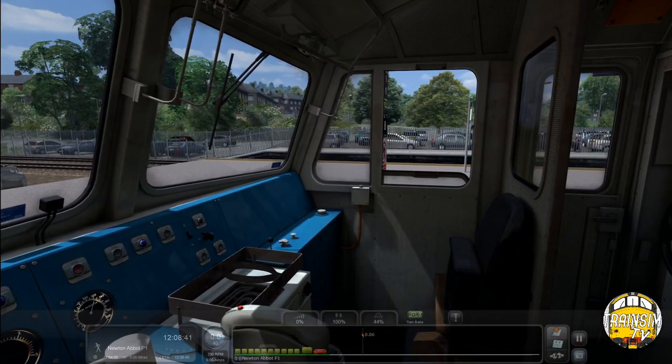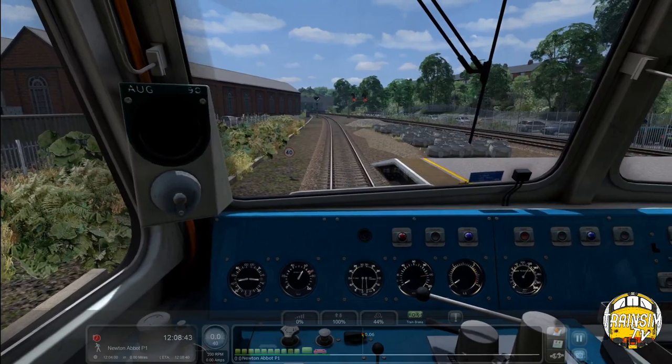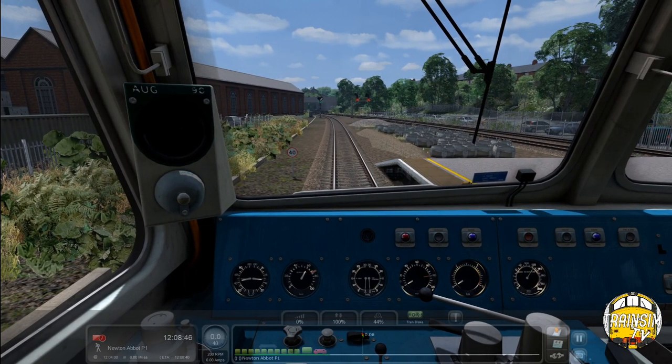Slight overshoot. Almost right. So we have arrived at 12:08. Be about 12:09 departure. And we've got the climb of Dainton to come, which will be good. Always is. Interesting that we're being routed into this platform. I know that the service in real life would have been booked down this platform, I guess. But that would have been when the platform arrangement and stuff in Newton Abbot was a bit different back in the day, because they obviously took our junction out after the modifications of the 1980s with the signal boxes, which I'll go into in a minute.